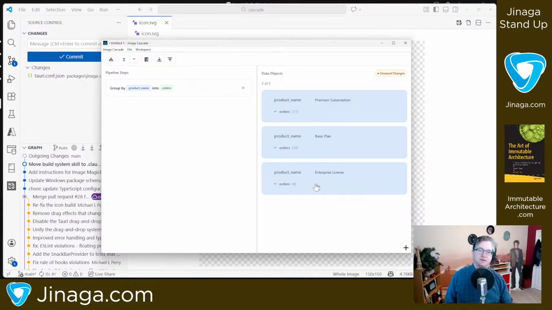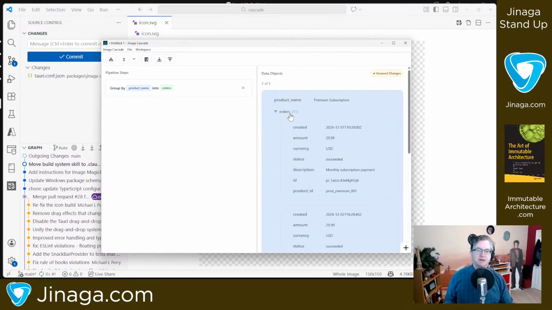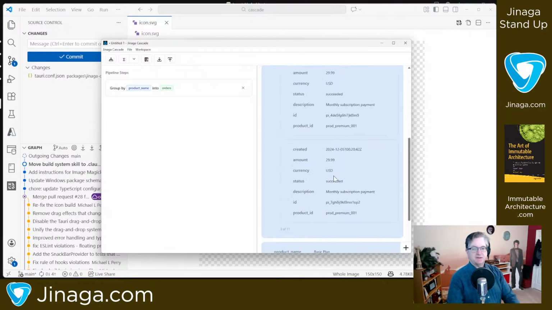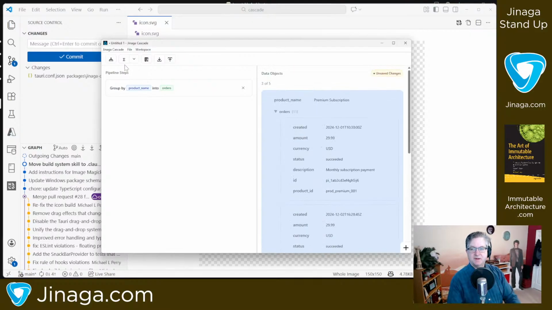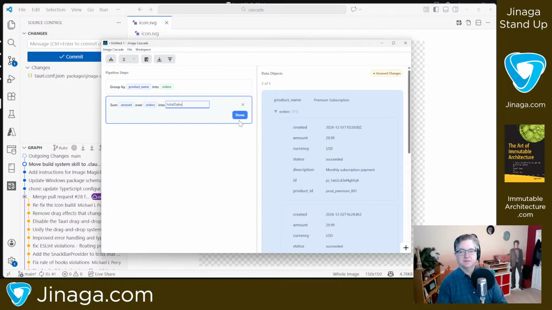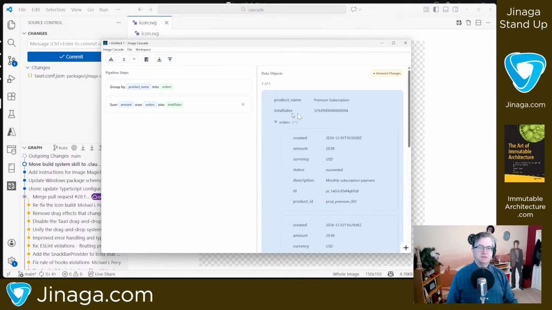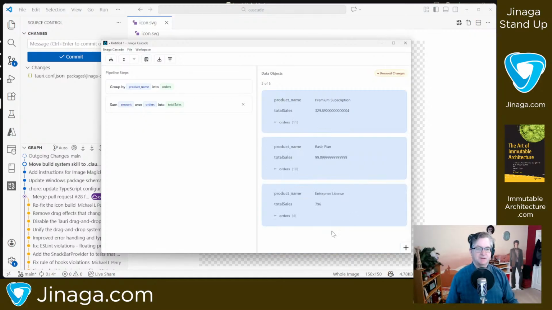So now the top 3 objects have the product name. Now they're the groups, and they've got an array, which is the orders that had that product name. And now you can see that product name is no longer part of the child object. Makes sense. Now that I can see this, let's go ahead and sum the amount into total sales. That sum ends up as a property of that top level object, and you can see that they all now have a total sales. So I've demonstrated this capability before.